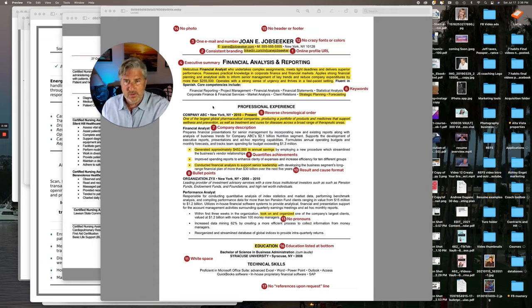That can be useful. You'll notice that there's a company name, there's the location of the company, and then there's dates. The dates do not necessarily have to have the months that you were working there. As a matter of fact, that'll be really valuable to you because there might be a job that you had from December of, let's say, 2018 to January of 2019. I only worked there for 2 months and it looks bad, but if you put down 2018 to 2019, it looks like you were there for 2 years.